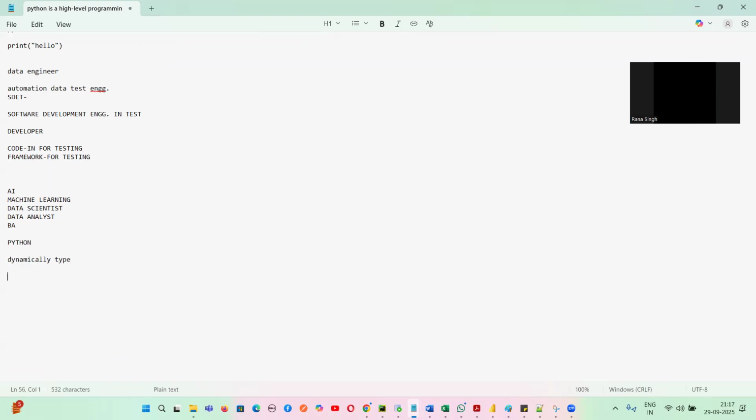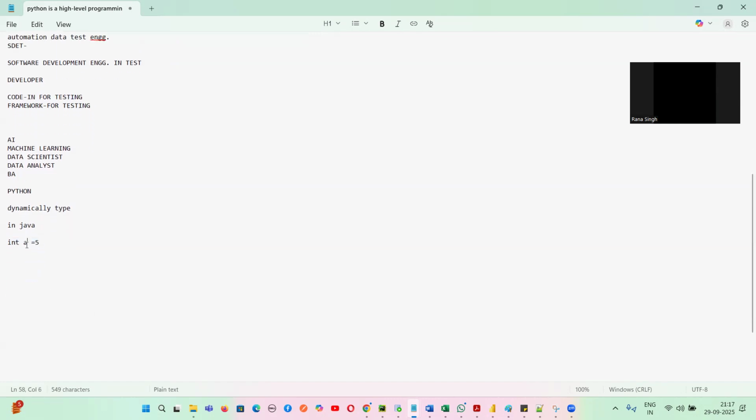Let's suppose in Java, if I have to discuss, let's suppose a is an integer variable whose value is 5. So int a equals 5. This means explicitly we are telling that a is of type integer and its value is 5. We have to declare the type of this variable a, that is nothing but the integer.